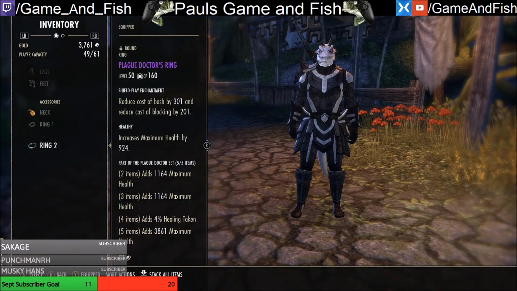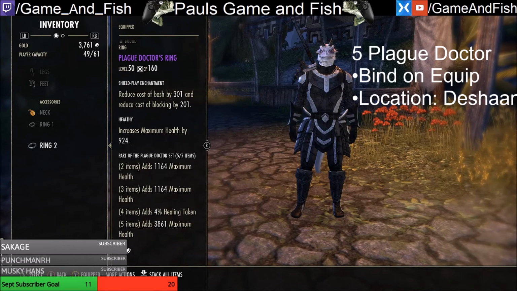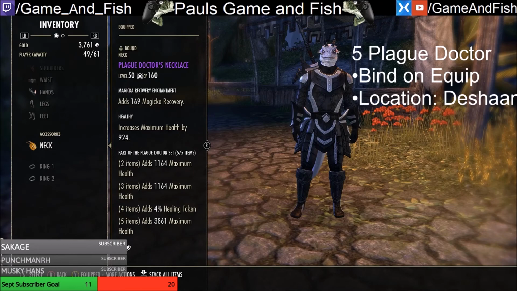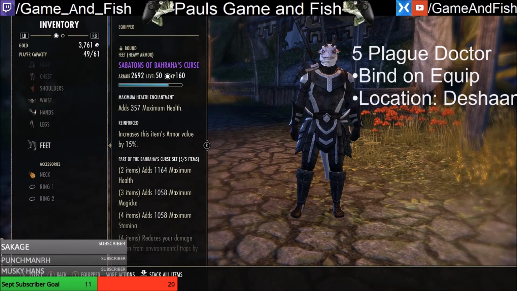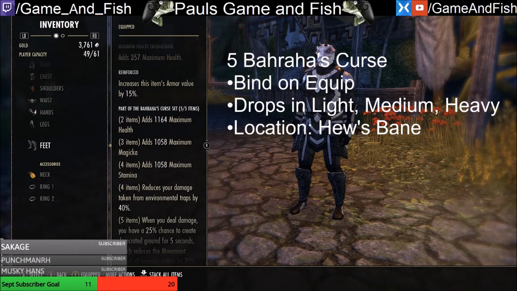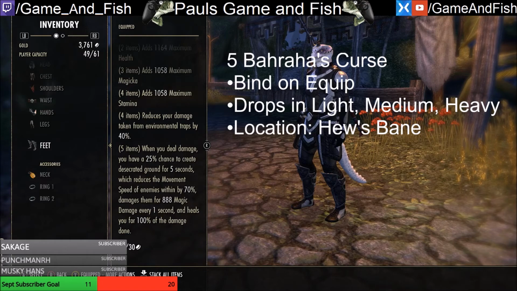For this setup, we are running 5 pieces of Plague Doctor. The amount of health this gives you is quite massive. We're going to use 2-piece block reduction, 1-piece magic recovery on the jewelry. On the body, we're going to use Bahar's Curse. It's going to give you tri-stats, and it's going to leave a rune on the ground, which you're going to be able to keep up 100% of the time.